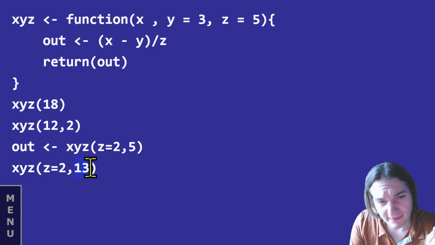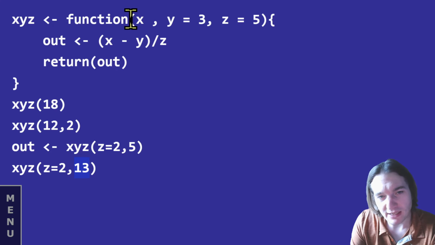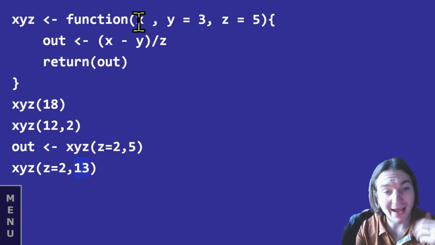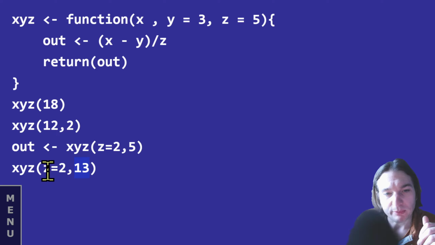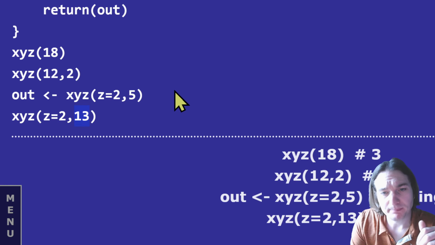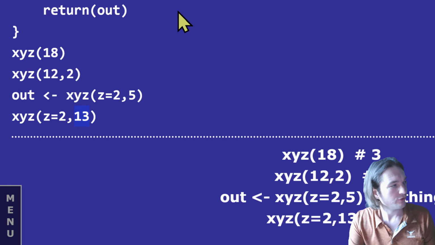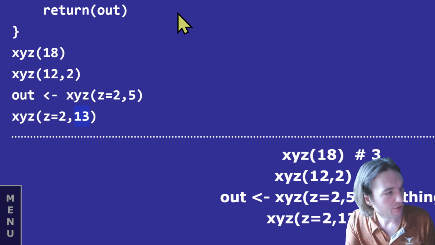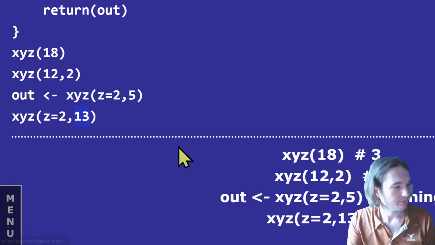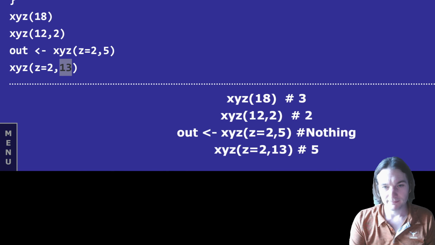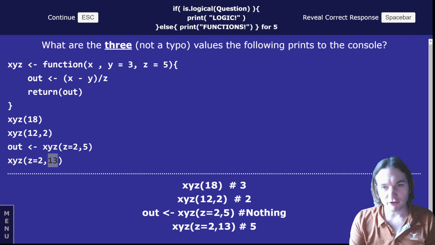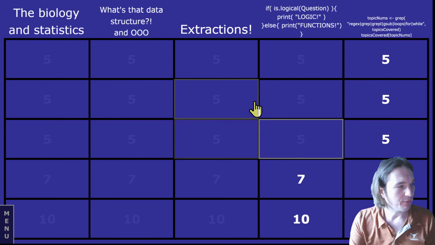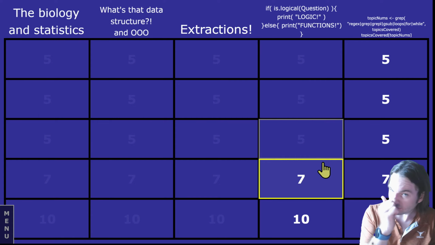Last example, z set to 2. I then set a second argument, again unnamed. Because of the order of arguments, it's going to go to x, which has not been set by the user yet. And so that is going to become 13 minus 3, which is 10 divided by 2, so that's going to return 5. Some good function practice. Definitely be able to just go through that one, kind of understand all of those little subtleties.